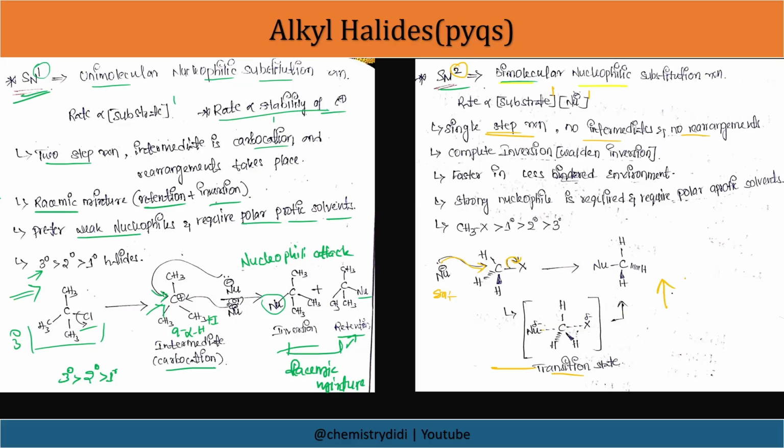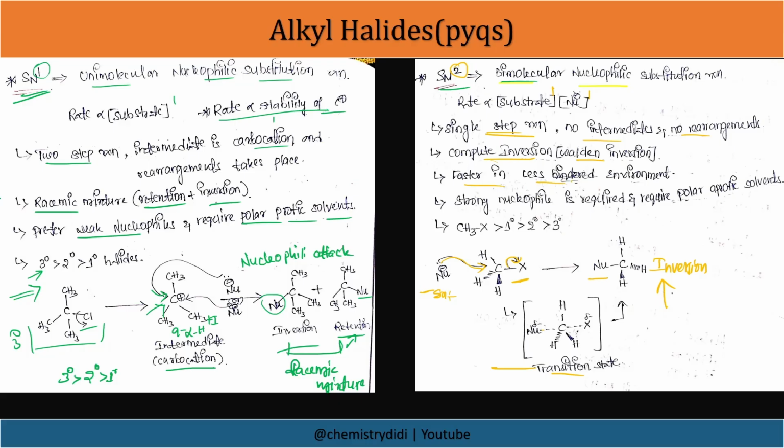Then we'll get this final product, which is the complete inversion product. You can see the configuration got inverted. Initially the halogen is on the right side, and the nucleophile attacked from the back side. That's why it is an inversion product. So we'll get complete inversion, which is also known as Walden inversion or umbrella inversion. Why umbrella inversion? Let's say for example the wind is very high and you are using an umbrella. Suddenly when the wind hits the umbrella, it turns outwards, right? So that's how we can also call it umbrella inversion.